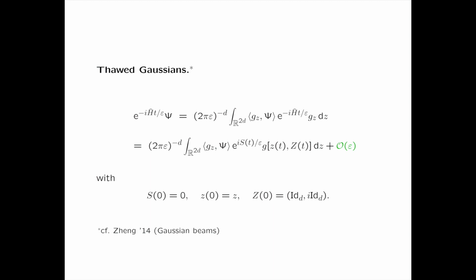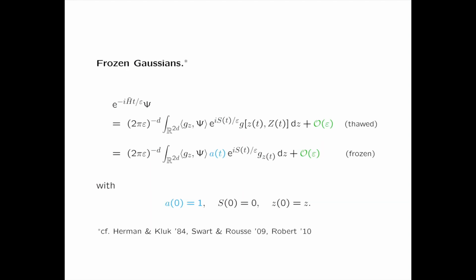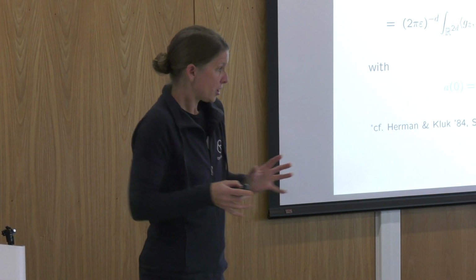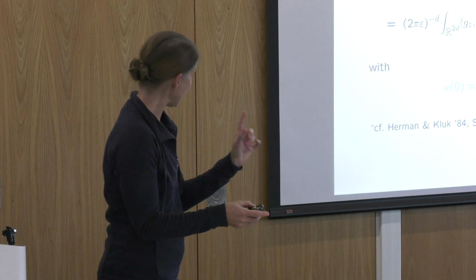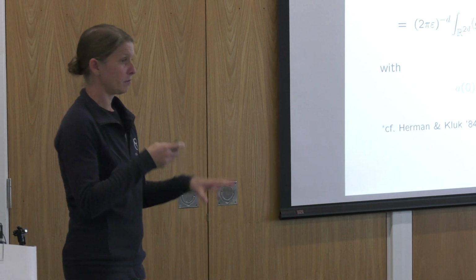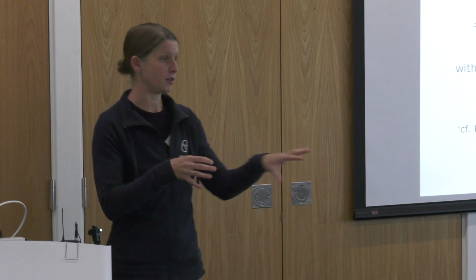An alternative approach is called a frozen Gaussian approximation, which goes back to the 80s. It's due to two chemists, Heller and Kluk. What they devised was the following. You have your initial Gaussian, and you just move the core. You leave the size of the carpet unaltered. Just move the carpet, but you readjust the internal distribution between the different Gaussians.